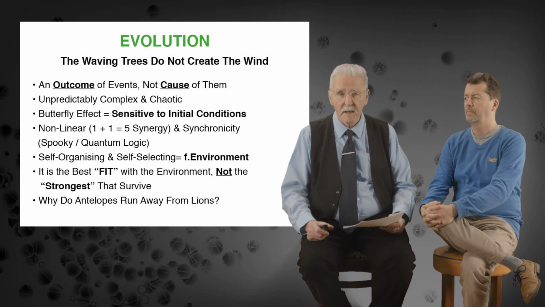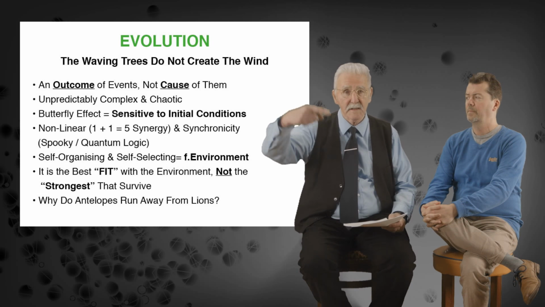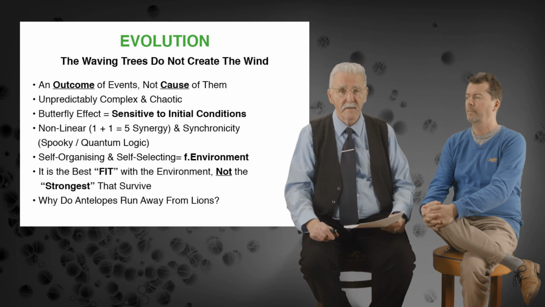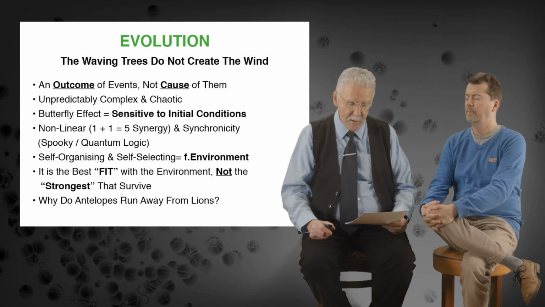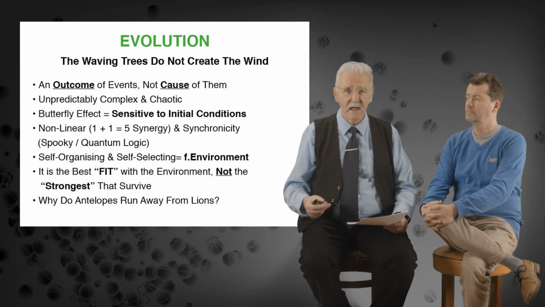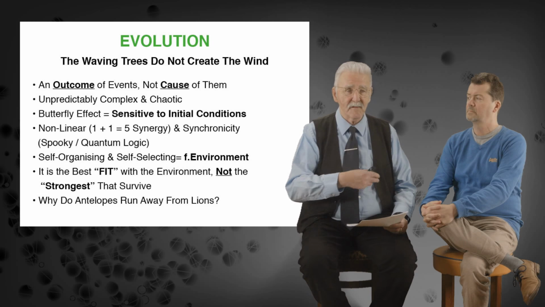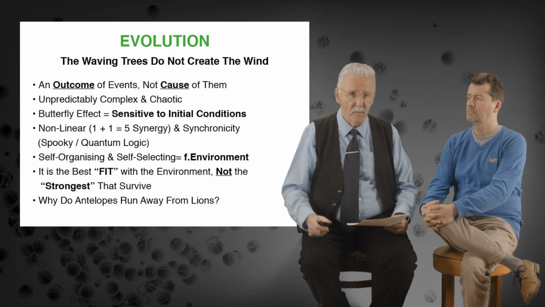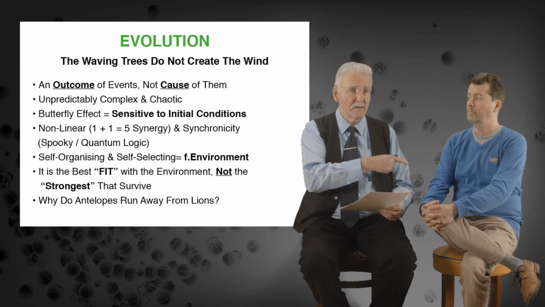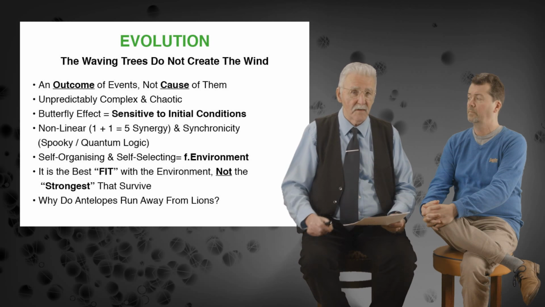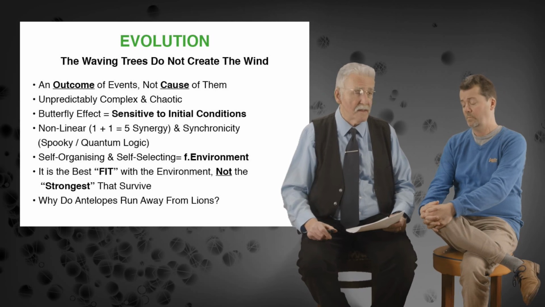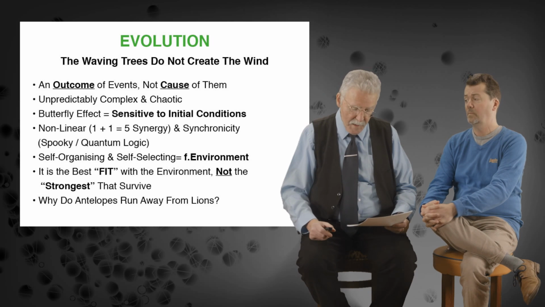We mentioned the butterfly effect in an earlier section. A butterfly flaps its wings, and there's a hurricane in Texas, or a tornado in Texas 3 months later. It's non-linear evolution. 1 + 1 = 5 is synergistic. So a small beginning can have a tremendous kind of outcome, with natural systems. If you're driving your car and you happen to pull out and not notice that there's a guy trying to overtake you, a small turn of the wheel can crash 50 cars on the autostrada. So that's the way nonlinear systems behave.